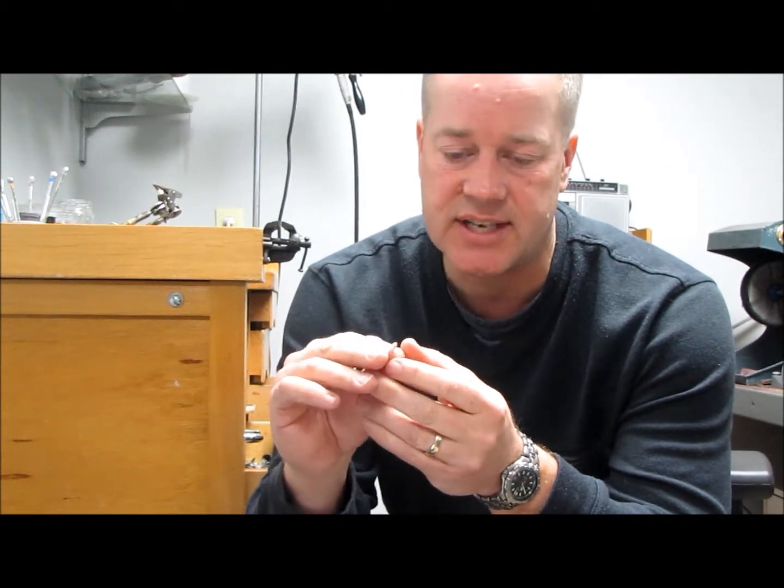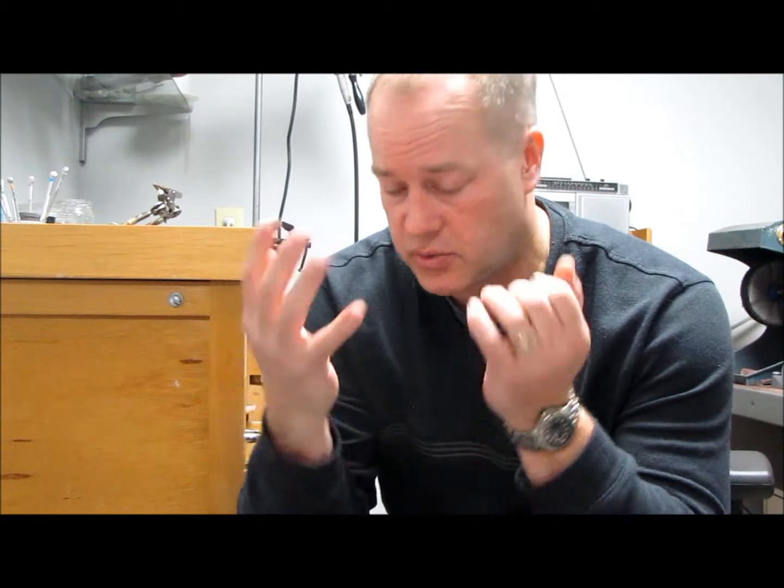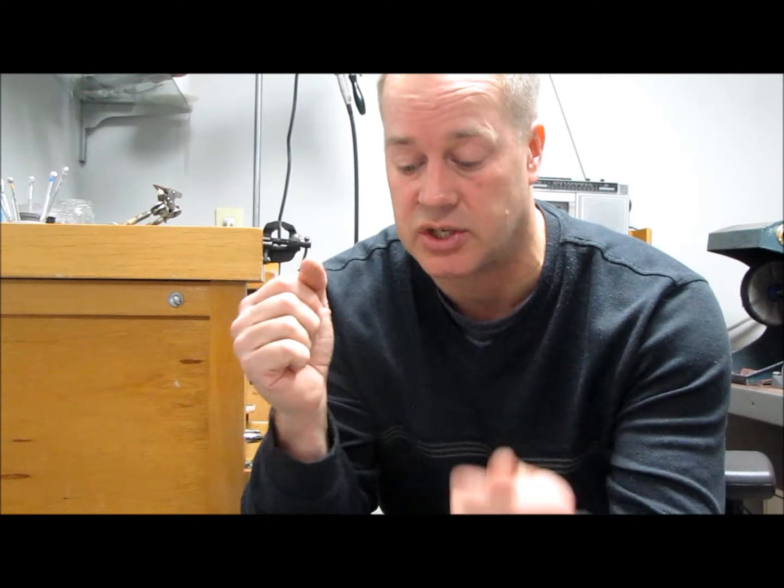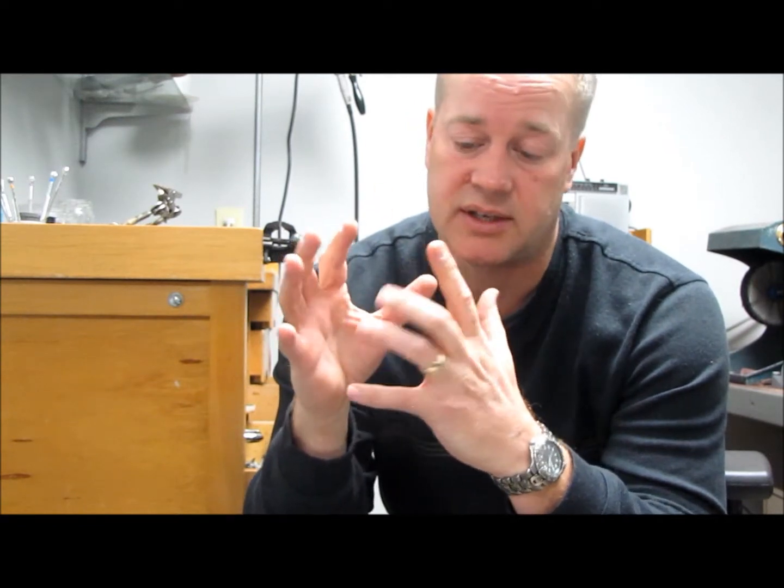Ehlers-Danlos is a condition of hypermobility throughout the whole body. What I do is focus on the hands and the fingers, and the splints that I build are to stop hypermobility, to stop the hyperextension. This is about as far as I can extend my fingers. Someone with Ehlers-Danlos can bring them way back. They can sometimes touch their wrists. It gets to be an issue because when we hyperextend, we can lock. It's very painful, and it's difficult for people who have Ehlers-Danlos to even function. So in Canada here, I can help.